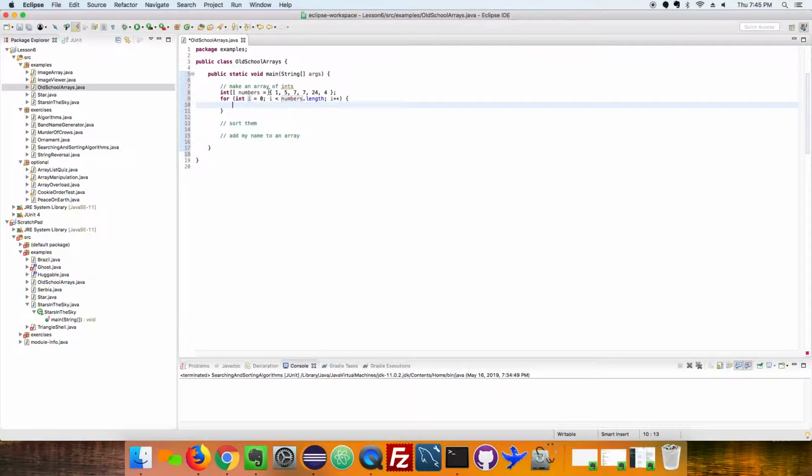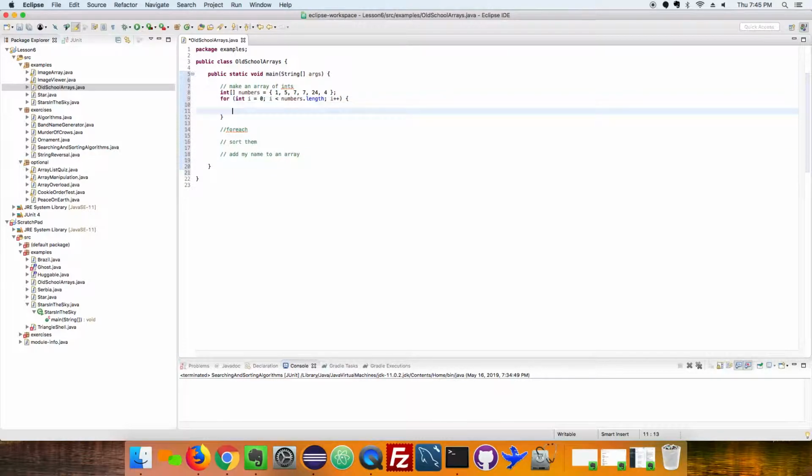Okay, so I'm going to use an old for loop. There's no other option for an old school array, in that there's no for each. Oh, I lie. I'm going to show you the for each in a moment. But anyway, this is the standard way, and then I'm going to print out the stuff that's in there. This is actually kind of important. I'm going to spell this out a little clearer because I need to show you how to take the stuff off the array and put it back on.